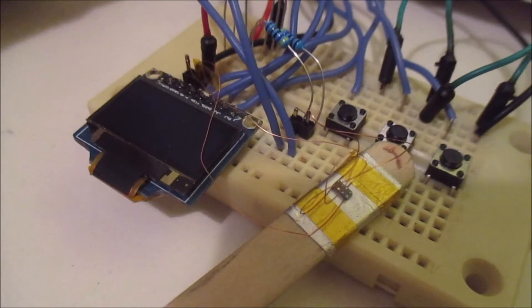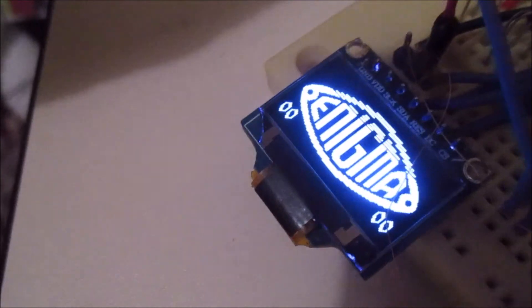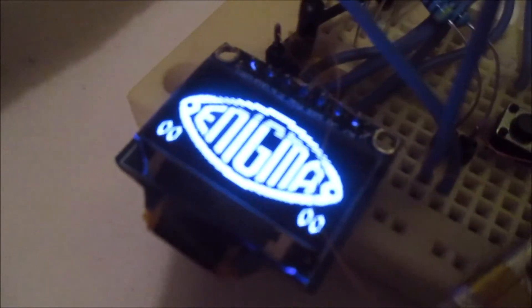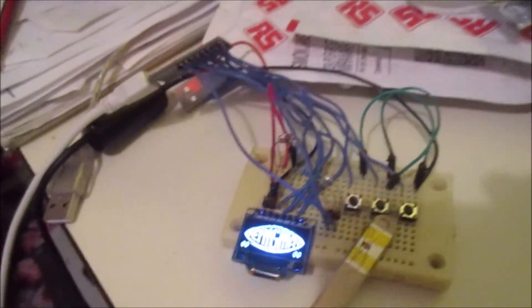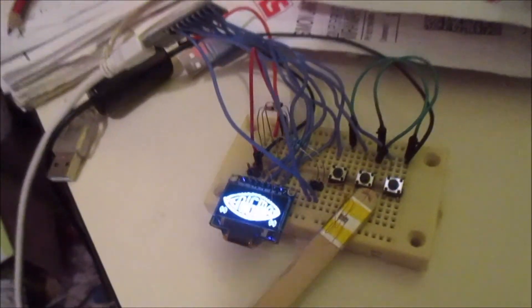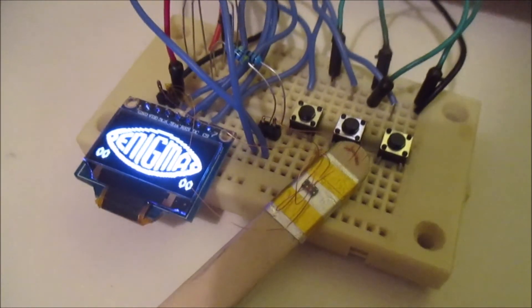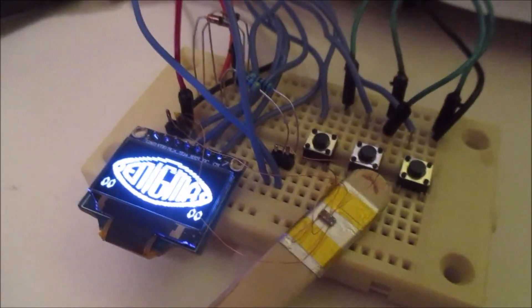It's quite quick to start up. If I power this off and plug it back in, it starts up very quickly. The time is now reading zero because with the power disconnected, the RTC chip has reset itself back to zero. At the moment I'm just doing some tests with this all set up on the breadboard, and if that all seems to be working fine, I'll open up the watch and add this little tiny chip. It was very tricky to solder the wires to it — those are 0.15mm enameled wires. But as you can see, the chip is so tiny there's plenty of room in the watch for it, so that'll be the next job.